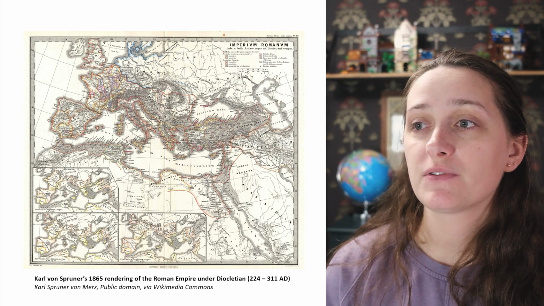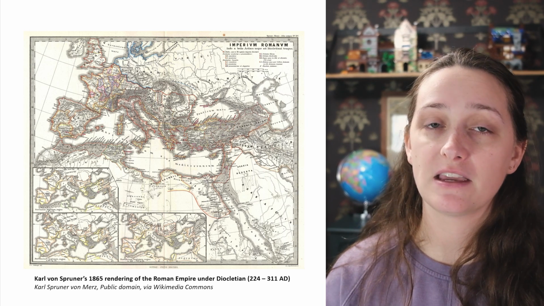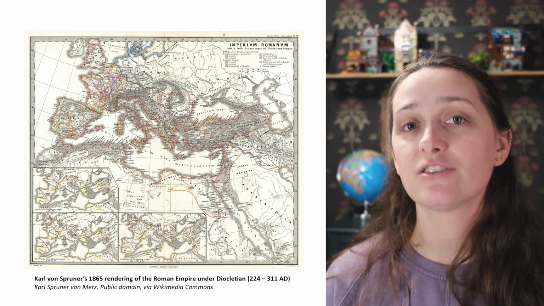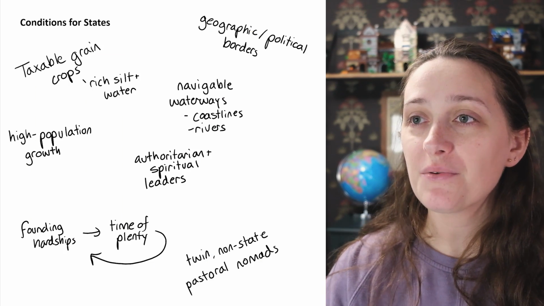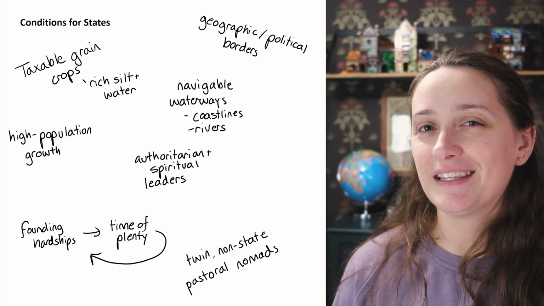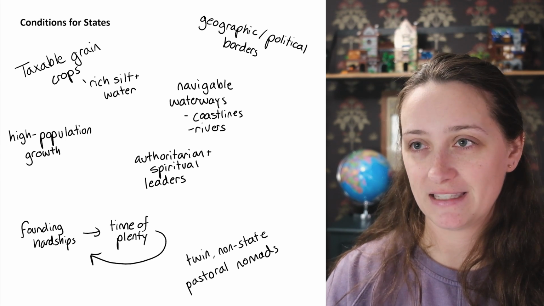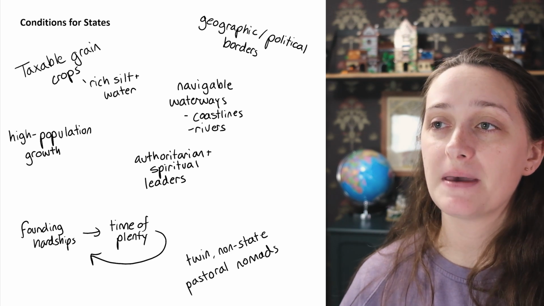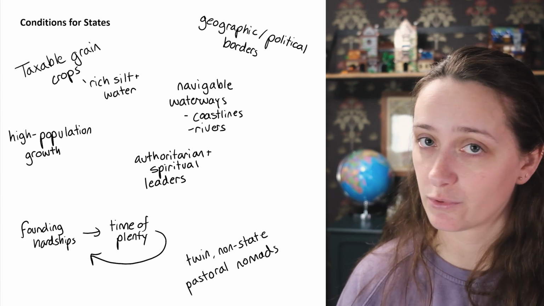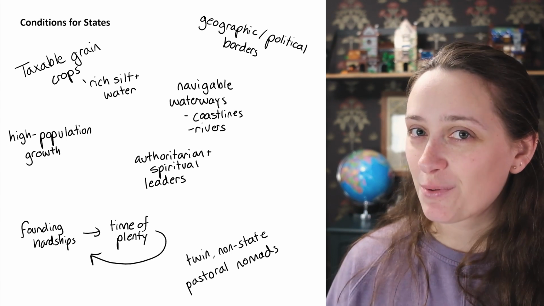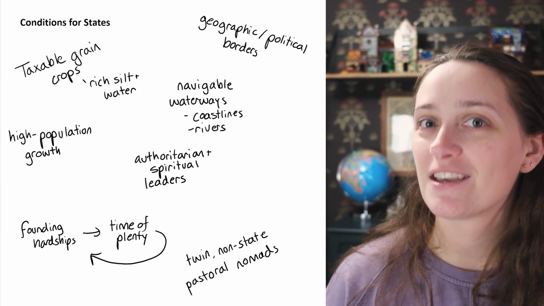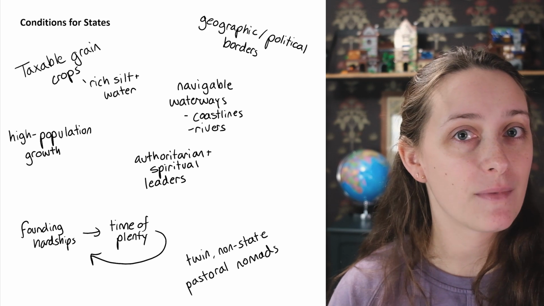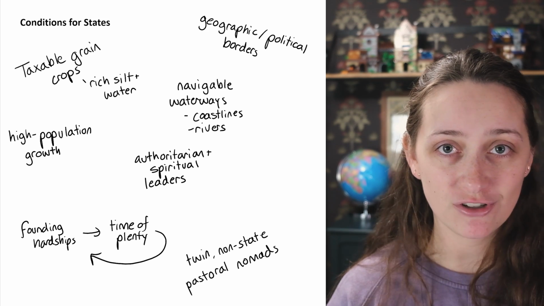Understanding these relationships for the benefits and the conflicts that they created provides a lot of potential for world-building societies and their histories with one another. So this leaves us with a rough list of conditions for the forming of early states, although not all early states would have to meet these, as long as the basic needs were met by some other aspect of world building. And again, this is where we get to create interesting states. Go off the list, think about the benefits that they provide, and come up with a few interesting conditions yourself.